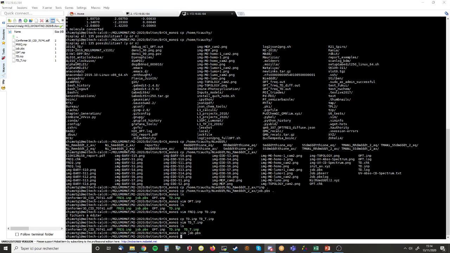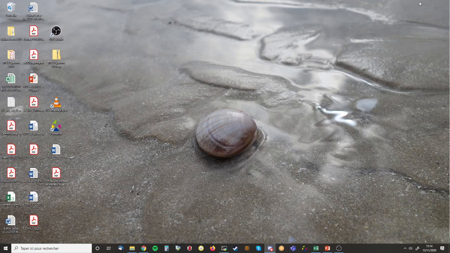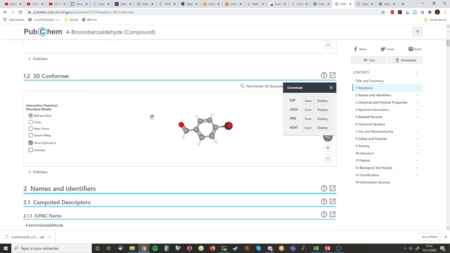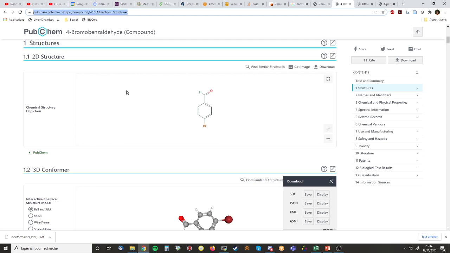Okay, so the first operation is to get the 3D coordinates. If your compound is known and you have it here on PubChem, it's easier. If it's not known, you will have to draw your compound.